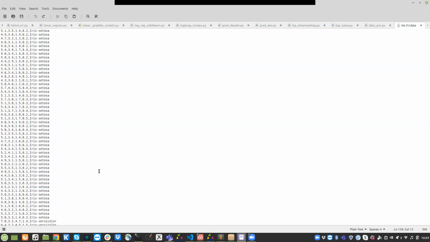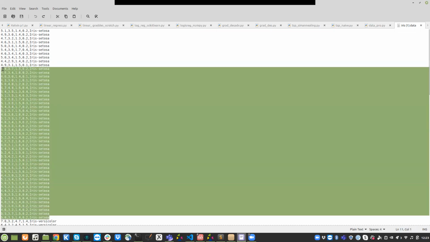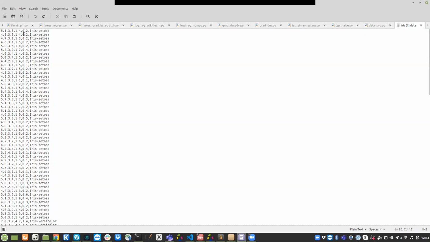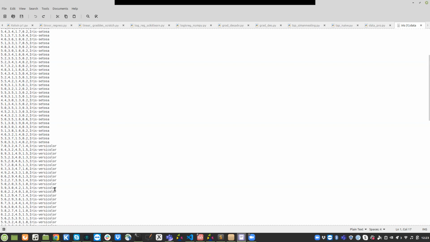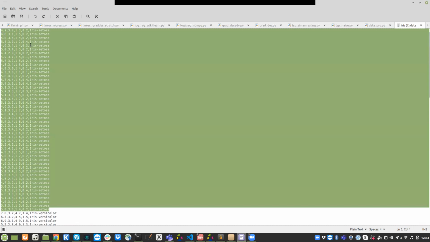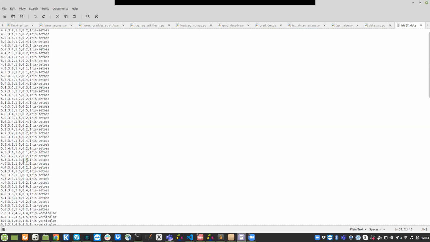So if your missing value is from iris setosa, let's say the missing value is petal length, you should not take the average of all the three classes. Your missing value should be filled using only that particular class. We'll take the average of the rest of the values in petal length, the rest of the rows, and fill the missing one with that average.